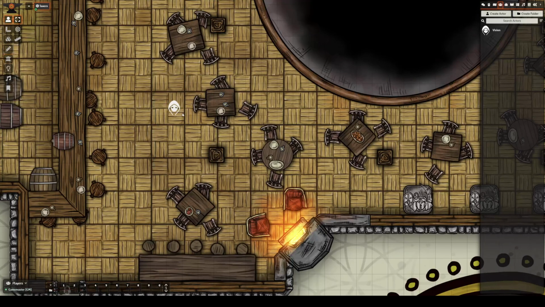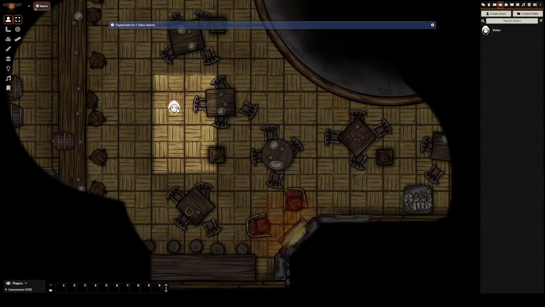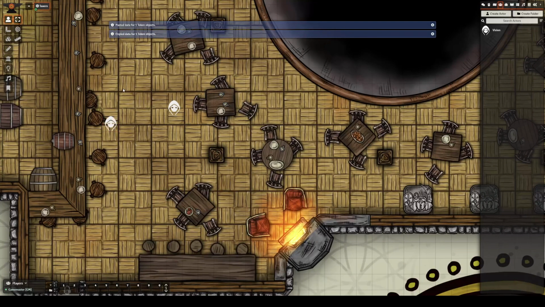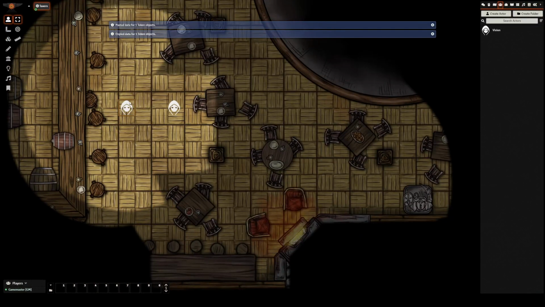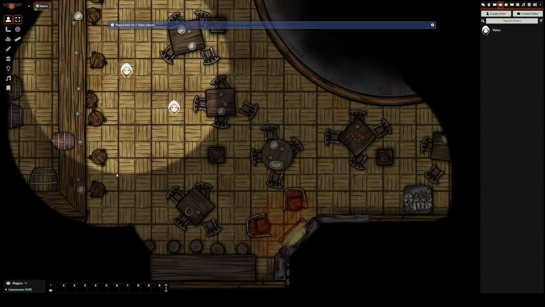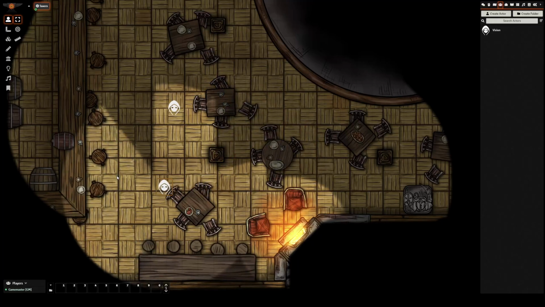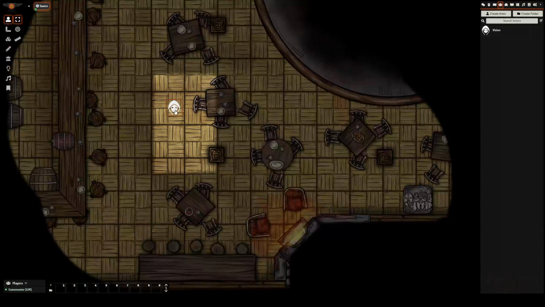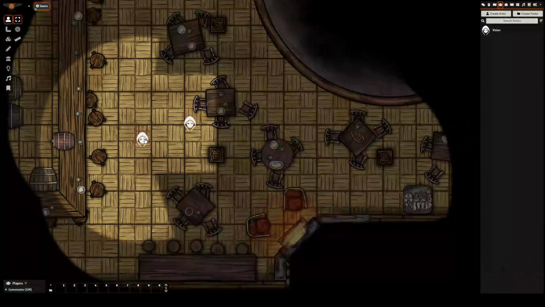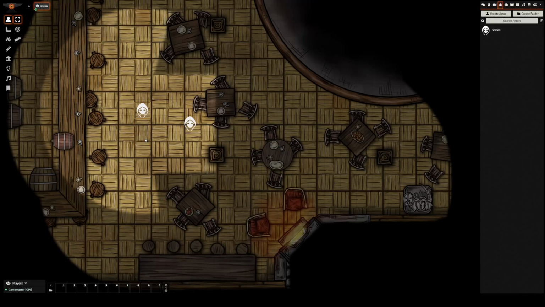Let's clone that token and make somebody else from outside have a look at it. As you can see, the person outside can see who is inside of this cage, but the one on the inside has no clue that he's being observed by somebody. See? Does that answer your question?